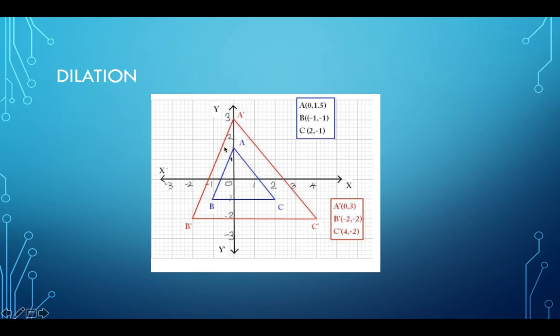And if I were to work backwards, let's say I was going to go from my red triangle to my blue triangle, instead of dilating by a factor of 2, I'm going from 3 to 1.5, I'm dilating by a factor of a half, because 3 times a half is 1.5. So here you can see a dilation of a number greater than 1 from our blue figure to our red figure. And from our red figure to our blue figure, we see a dilation of a factor that's less than 1. And I'm going to give you guys some examples of all of these.